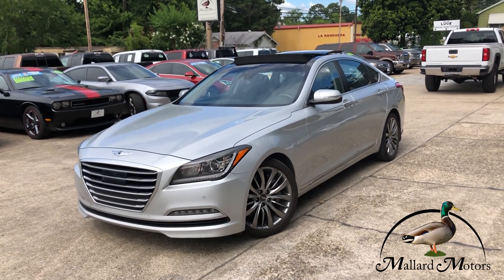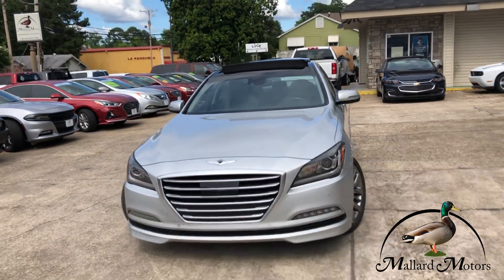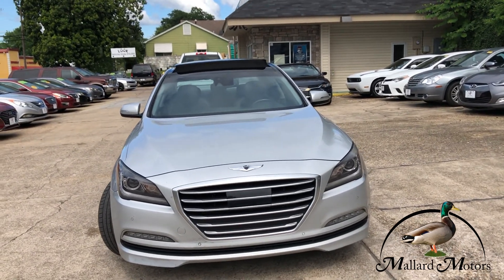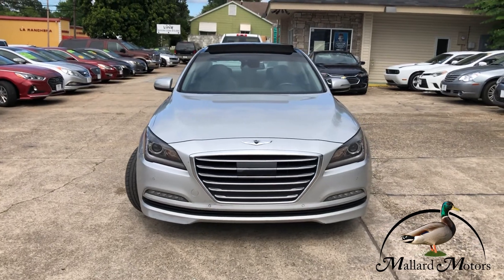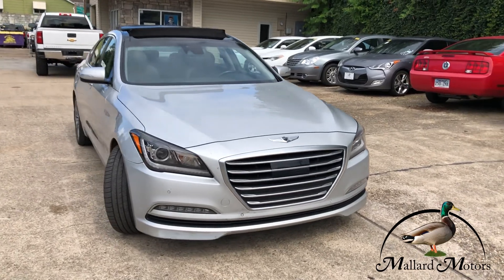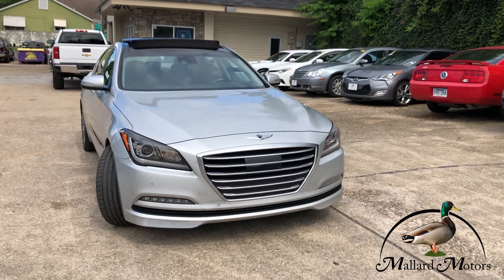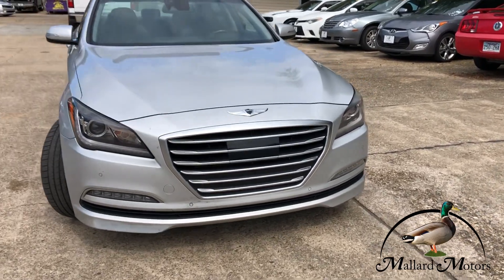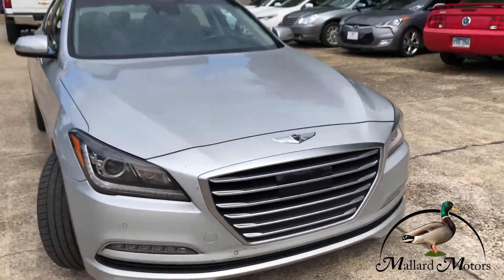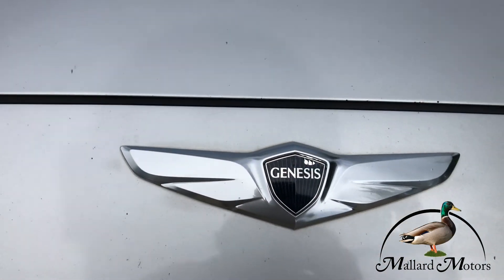Silver in color, this one's pretty neat because it actually has a 5.0 liter V8 under the hood, so it's gonna have some get up and go to it — but it might not be the most fuel-efficient thing on the road. It's pretty cool, still got clear headlights on it, LED fog lights on the front, parking sensors on the front to help you keep from hitting stuff you can't see, and the Genesis emblem on the front.